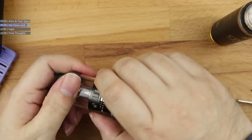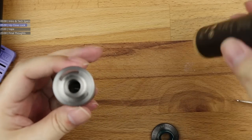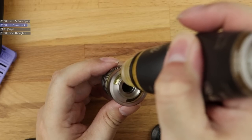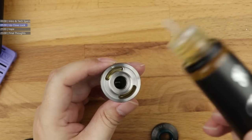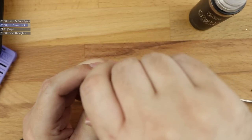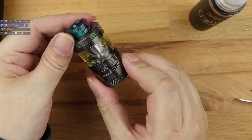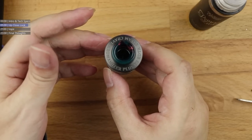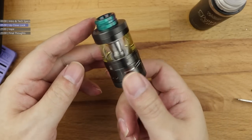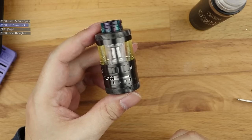Close off the juice flow, just like that. Open up the top and we start pouring our liquid in, because these tanks hold a lot. Now the tank's full. However the juice flow control is closed off and there is an extension of the tank going on down here in the base. So if I open the juice flow up, see that - the liquid is just dropping straight down. We went from a full tank to a three-quarters full tank because all of this down here has to be filled up with liquid as well. And that was the Steam Crave Aromamizer Plus V3 coiled up, wicked, and ready to go. Let's head back up top.